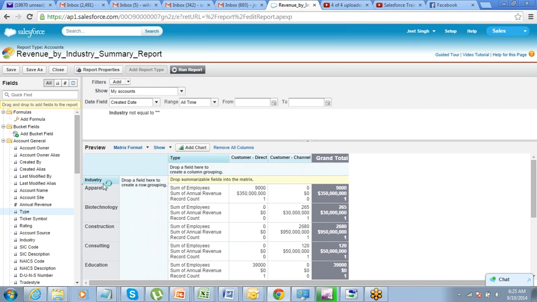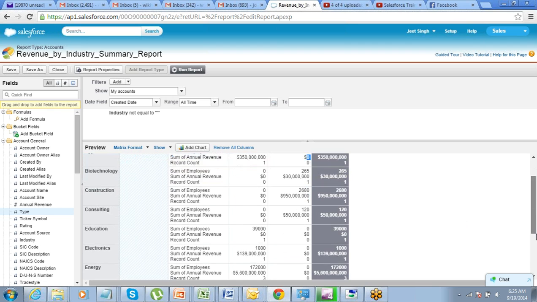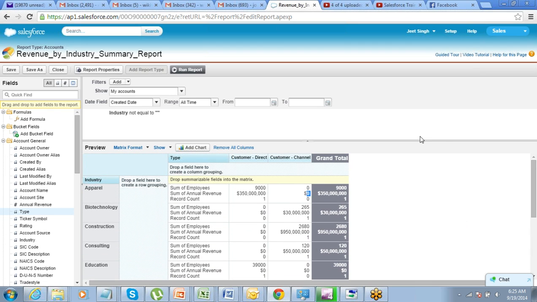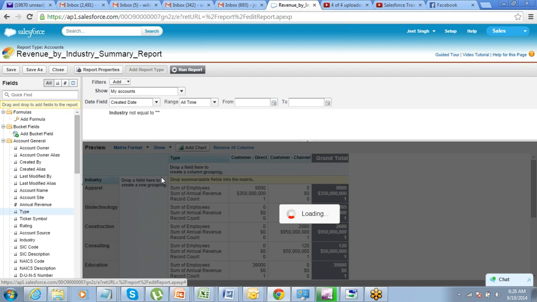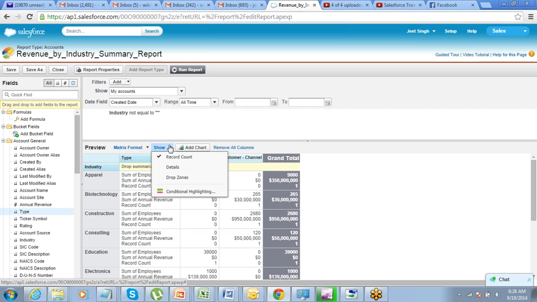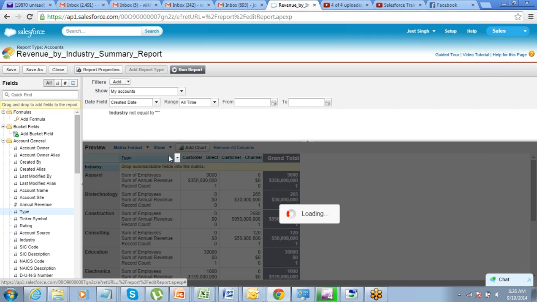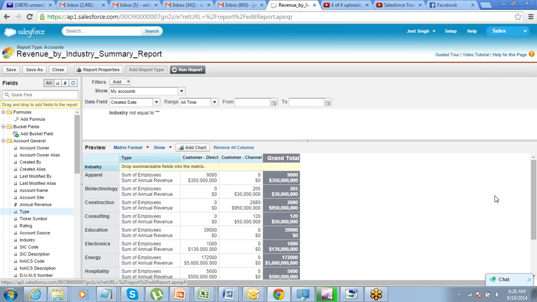Now see, for the apparel industry customer direct, this is the annual revenue, and for the apparel industry customer channel, this is the revenue. So this is how it is.